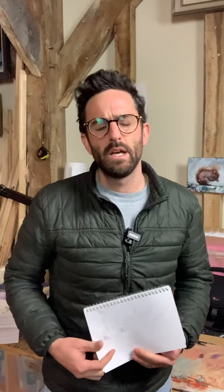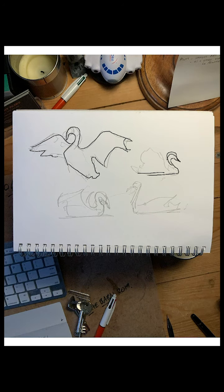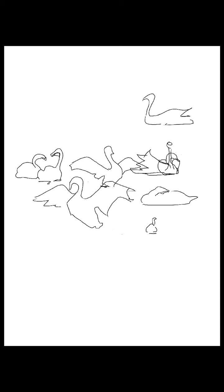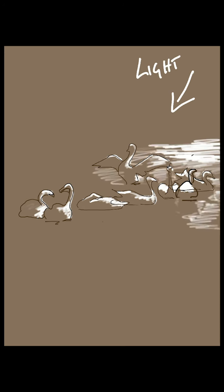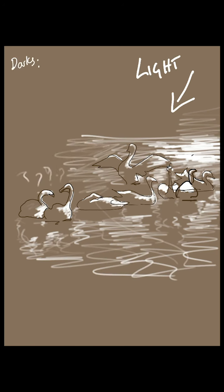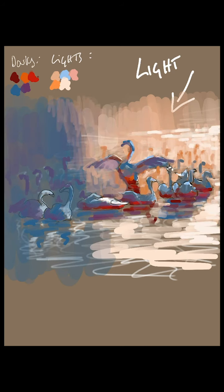I'm now back in the studio and the next job is to come up with a plan of action for the main piece using the sketches from life. To do this I'm going to use the iPad, because I think it'll be more exciting for you at home to see the process. My first job is to work out the composition — normally I would use tracing paper to copy my sketches and move them around, but on the iPad the same effect is achieved differently. What I'm really looking for is a grouping that leads the eye around the painting. I'm going to focus on the swan with its wings out, so everything else should lead to Mr Big Wings. Next I need to work out where the light is coming from and how it will light the birds — it's a bit of guesswork as I'm making up the composition, but if not done properly it will create a very unbalanced painting. Lastly I start playing around with colours — I normally have a palette or colour combination in mind, but it pays off to experiment and explore in this small sketch phase.